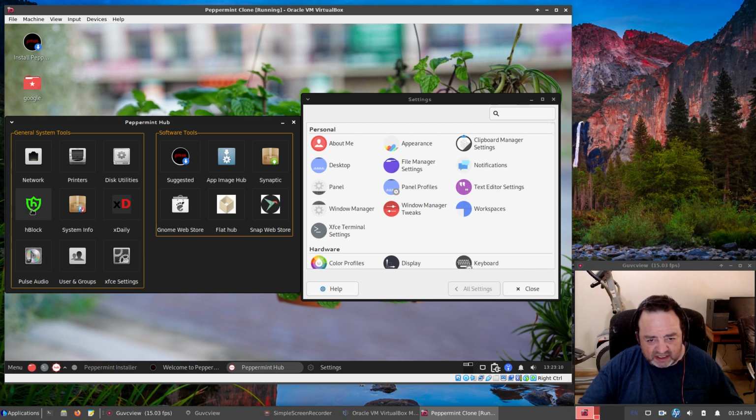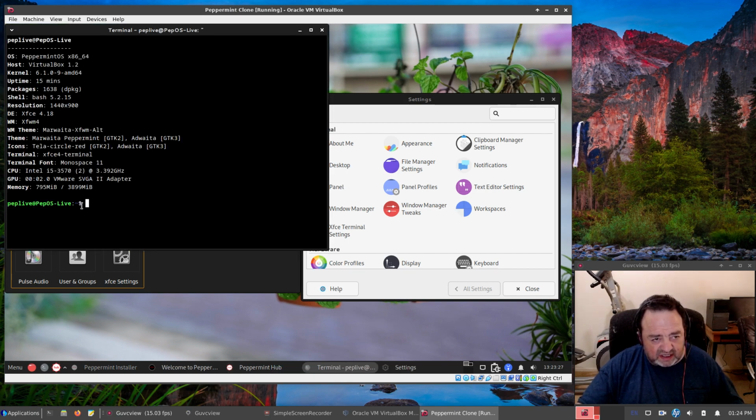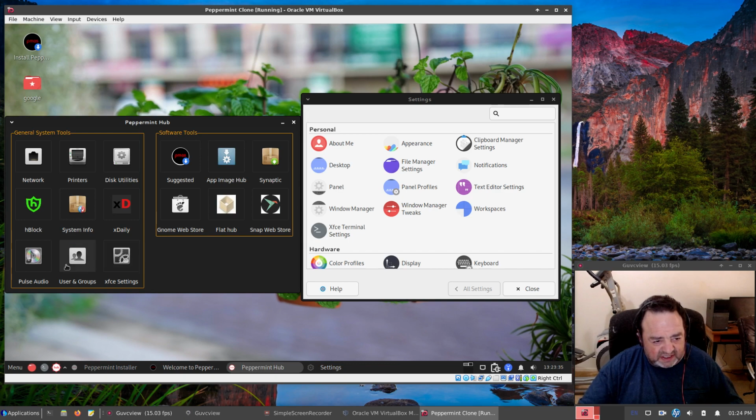Hblock, okay, that's not in here. Xdaily is their custom update script that's running here as well. System info, okay, that's just the text output from something like Neofetch. It's kind of pointless. PulseAudio volume, you can get to that right here. Users and groups, that's here. Xfce settings, oh, that it would open this.